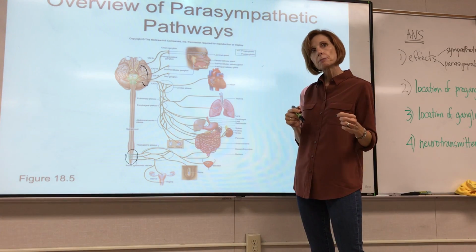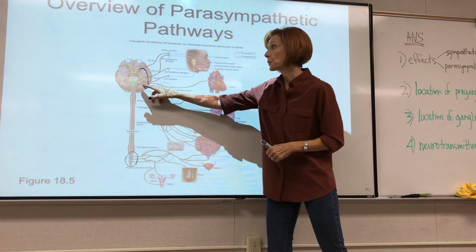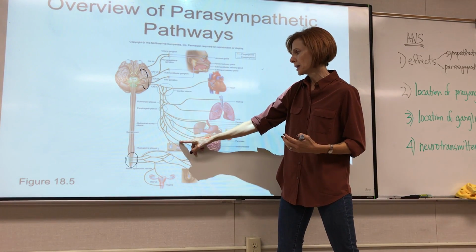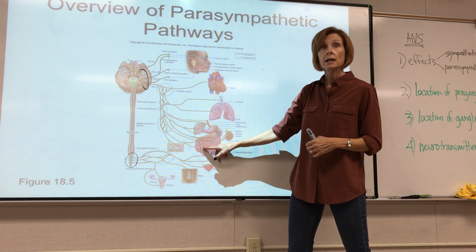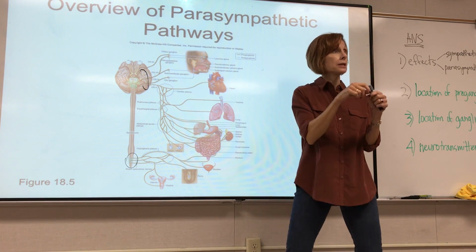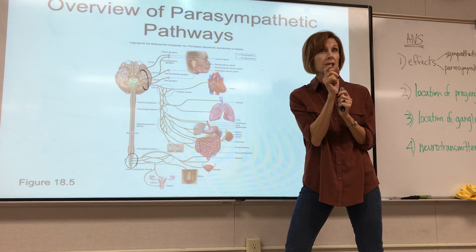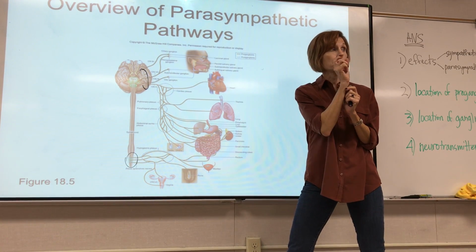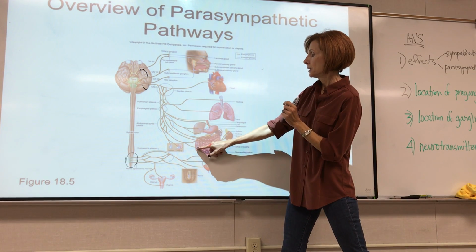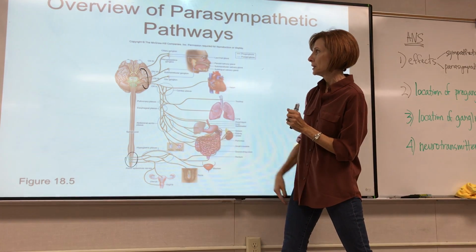For the parasympathetic, one thing you can see when you look at this diagram is how long the preganglionic neurons are, because they're shown in brown, and they look like they're going pretty much all the way out to the organ, and they actually do. The ganglia for the parasympathetic are located right in the organ or right next to the organ. So the postganglionic neurons are so short that you have to look closely for them. They're shown in gray, little tiny short neurons that go from the ganglion right into the smooth muscle, cardiac muscle, or the glands.